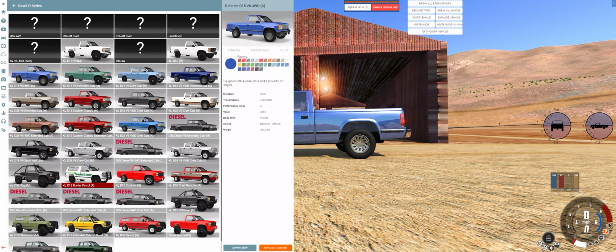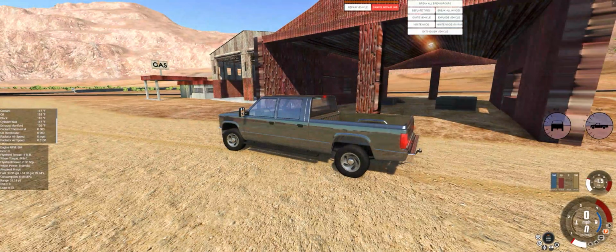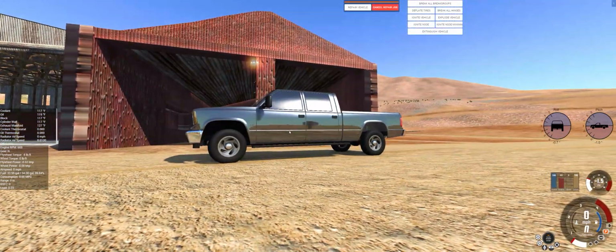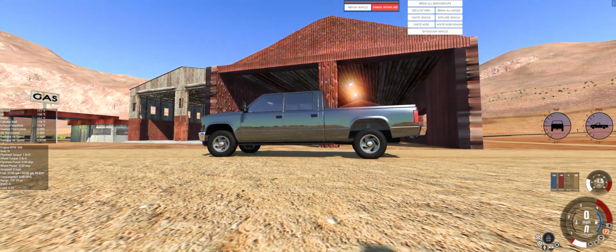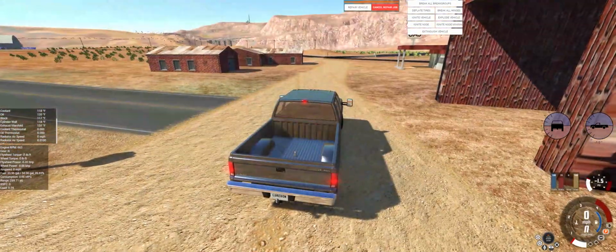We're actually using a model that I configured myself. It's the D35SW, this one. This is a 3500 truck, the dually version in the game, but I decided to make it a single wheel and then put some stupidly stiff rear shocks, and I have the super heavy duty rear spring, and this thing should be able to haul a lot.